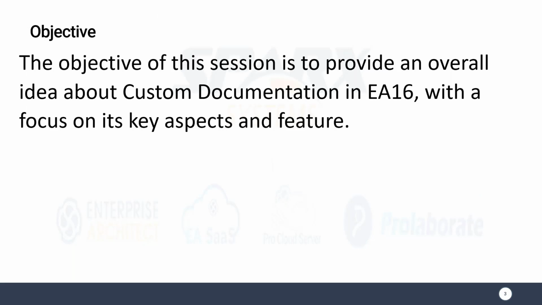The objective of this session is to provide an overall idea about the custom documentation in EA16 with a focus on its key aspects and features. Assuming that the majority of us here are EA users, we all are aware of EA's existing document generation capability, where you might have used or heard about the terms templates, fragments, and virtual documentation. However, in terms of usage, the custom document differs from these.